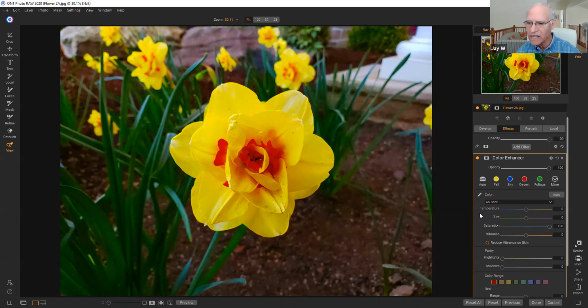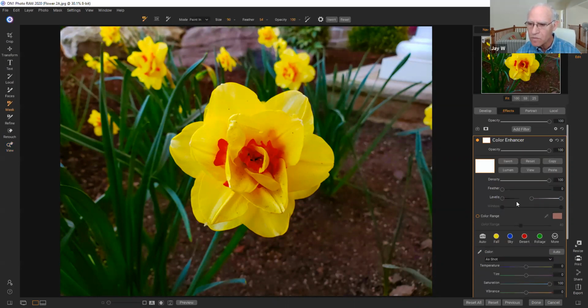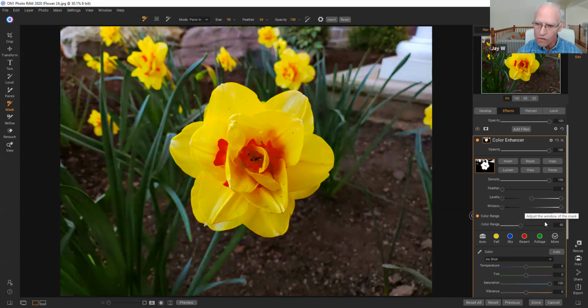And the way we can do that is we select the masking section. And there's a little button here that says color range. If I click on that color range and I come over to this little eyedropper, I click on the eyedropper and I come over to what color I want to mask in.